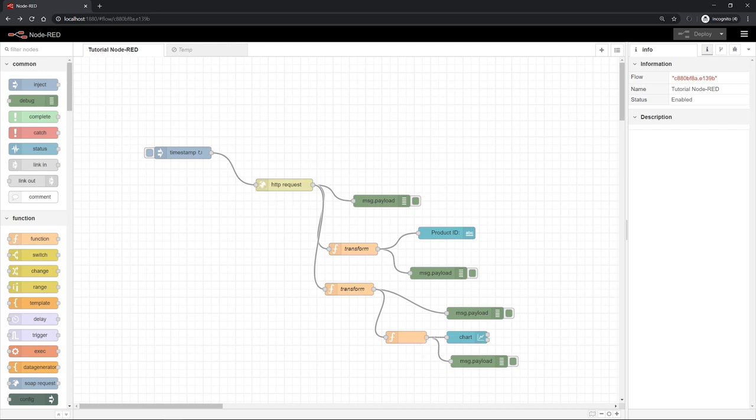So of course, I can display it on a dashboard. I can connect it to a database or an Influx database. You can connect it to a Grafana dashboard, send the data to a cloud. So Node-RED delivers many connectors, and no matter whether you want to use MQTT, OPC UA, or other connectors, so just try it out.